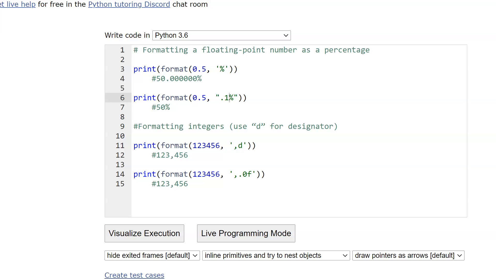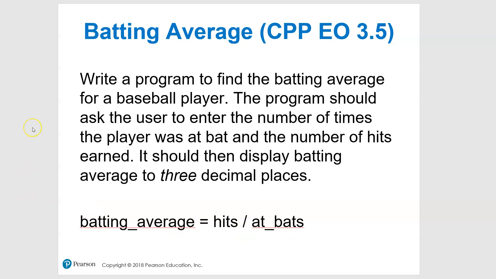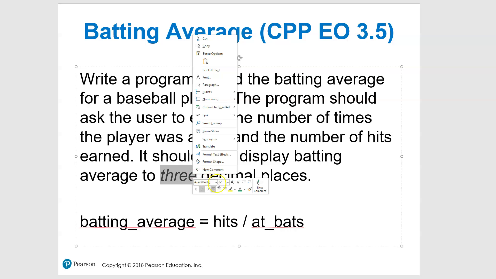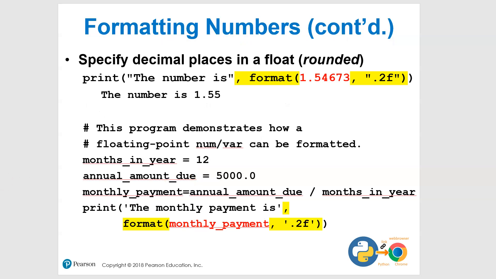One of the homework things you'll see — I talked about batting average. The formula is given in the problem so you can use those variable names or your own. When you get to the batting average program, you're going to display the batting average to three decimal places — so `.3f`. Don't forget you can always come back and refer to this section again. This will be the most common way you'll format your numbers for two decimal places or any number of decimal places — it's a nice little cheat sheet for how to do this.